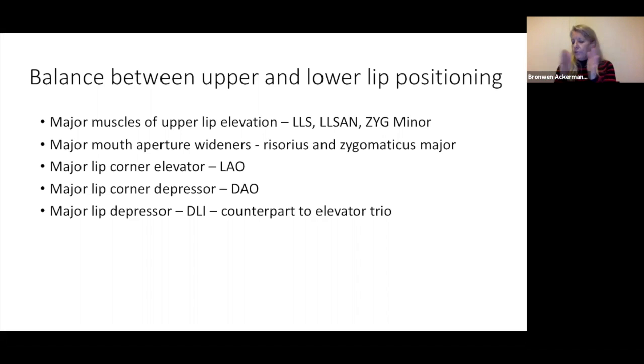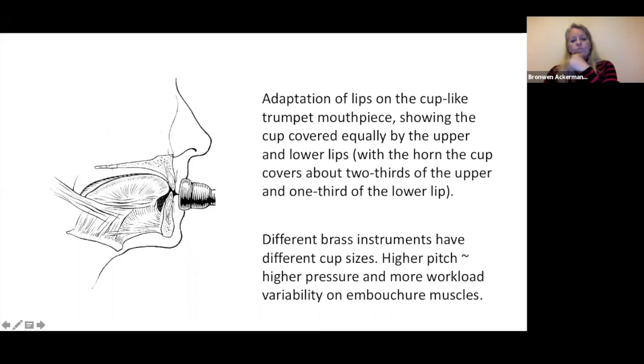The others have to move a bit to adjust the aperture. Buccinator also depends on how much air pressure, as I said. It's varying too, but we need all of them to work together. They all have to be team players. So when we look at these, it's just understanding that we have to have the mouthpiece in a position where we can get air flowing through the bore.